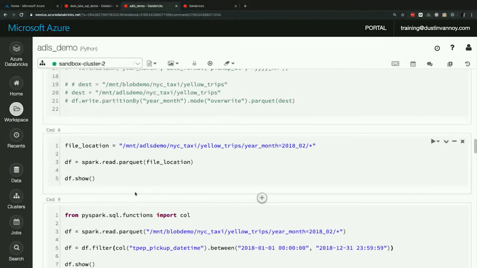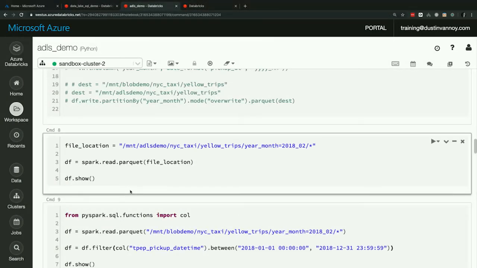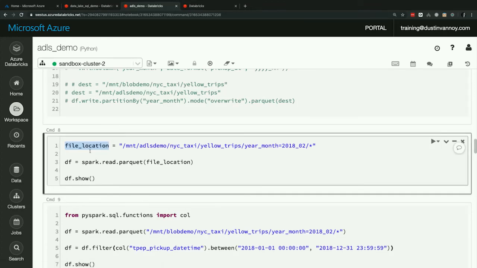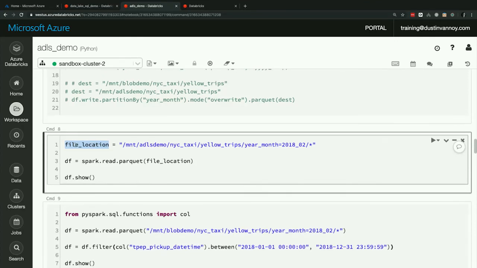The other thing I want to take just a couple minutes to show is basically what Spark code looks like to read this data. So if you don't want to use SQL, or you want to do things that are more advanced and a little bit tricky to do in SQL, which is really how I ended up on this path, you can read in a table pretty easily, copy and paste this type of command all over the place. So in line 1 here, I am setting a file location variable in Python, nothing special, just a path. And then here is where I have a command I could take and use all over the place.